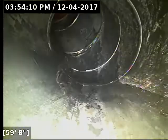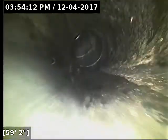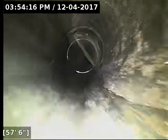Hopefully it's some kind of old debris and stuff, and you can get this thick rusty layer on cast iron. Sometimes it will slough off. We'll kind of have to wait and see until a jet goes through.